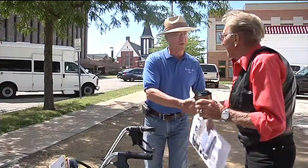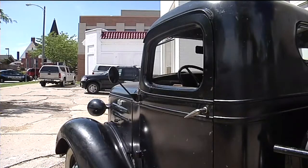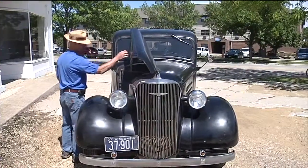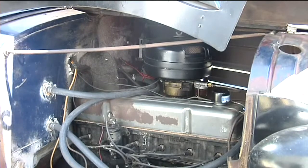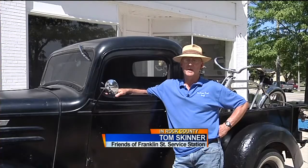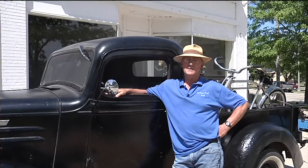Car enthusiast Tom Skinner owns a 1937 Chevrolet made at the old GM plant in Janesville. Over the years he's seen the city change, but says there's one thing that should remain the same: this is a car town. General Motors has been here and Samson Tractor long before that, and we want to highlight and showcase the history of transportation in this city.